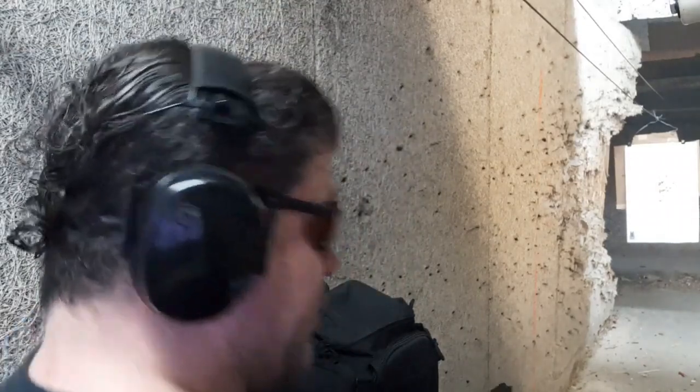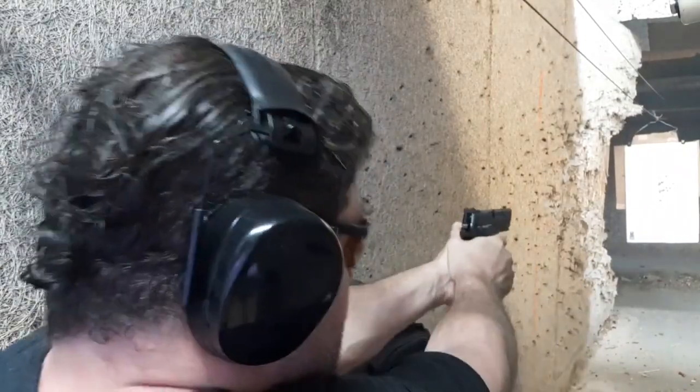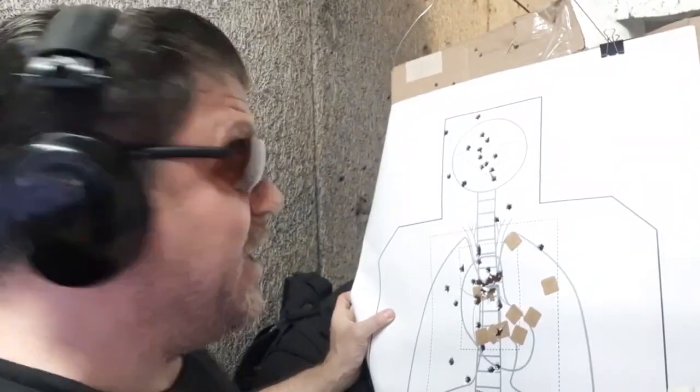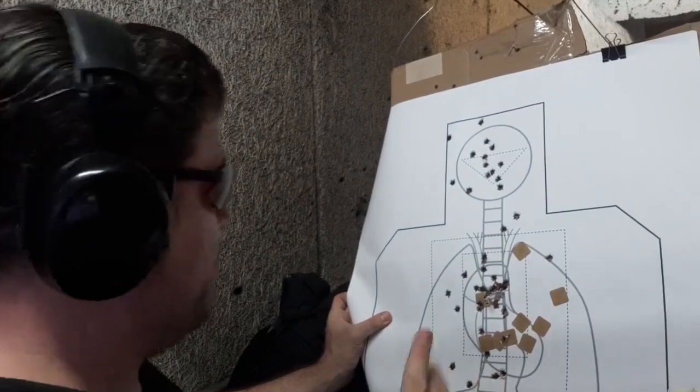From low ready, because I don't have a holster for the Alpha. Okay. Looks like my headshots were in. And looks like my body shots were in, unless one of those was maybe a little low. From a true fast test, something I need to start trying to do.